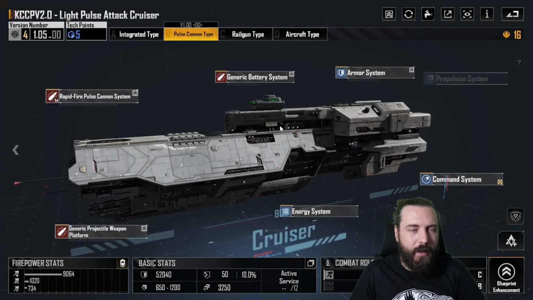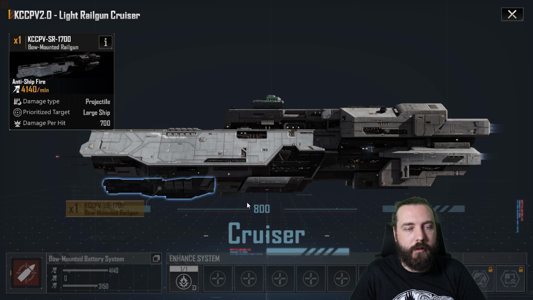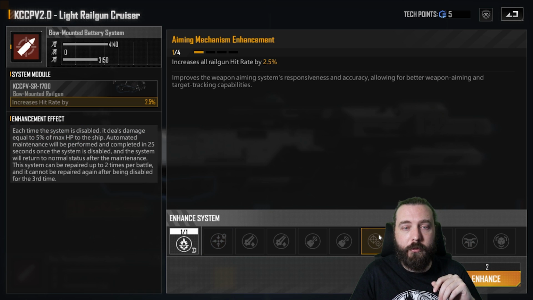And yeah, that's pretty much it for the pulse. Over onto the railgun type. This again drops that integrated torp system, and you get a bow-mounted railgun now. It has a massive damage per hit. Unfortunately, with all railgun systems, it really, really struggles with hit rate.